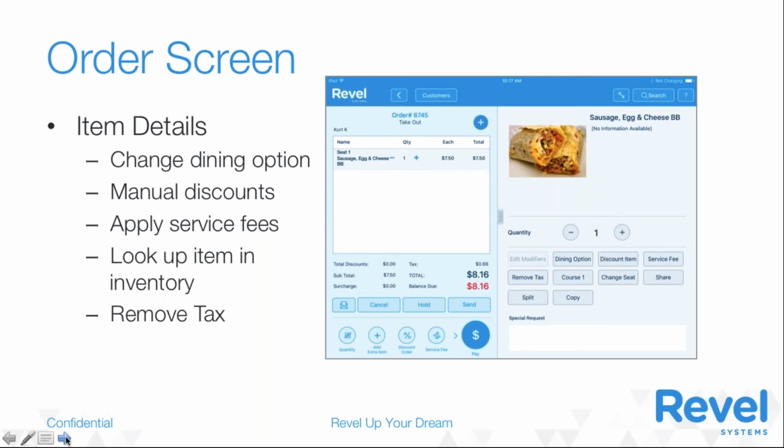And like I mentioned previously, if there are some buttons here that you don't see on your screen, or you have other buttons that aren't currently on the image on the screen, it all has to do with your settings. So depending on the features that you have turned on and depending on the things that your business uses, these buttons can vary a bit.